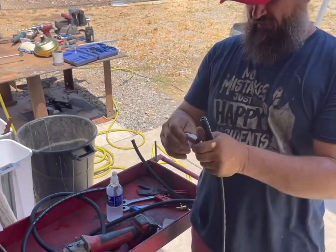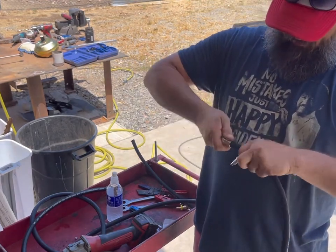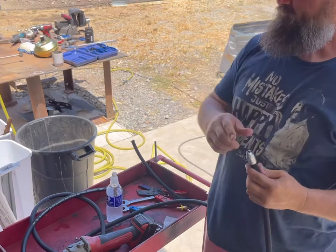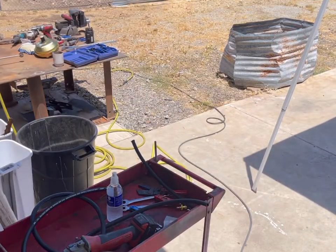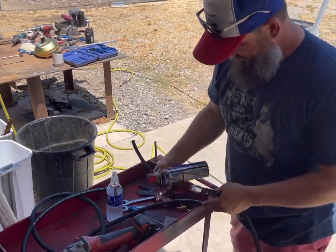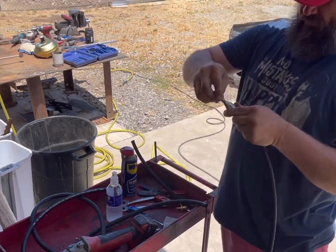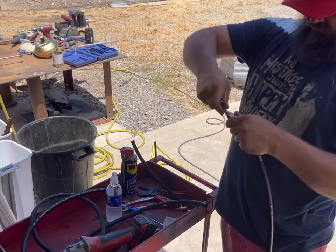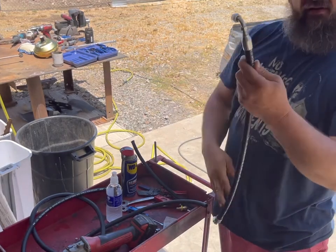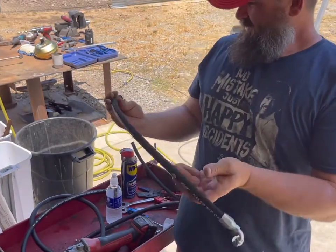The first thing you want to do is take this end apart. The cap goes right over your line, your hose, and it just screws down. Okay, we got that all the way in. Now, something I like to do just to help everything go a little smoother is lubricate that a little bit. And then that threads right in there. And then you snag that up with a wrench, and tighten that all the way down. One hose. One custom length hose, ready to go.